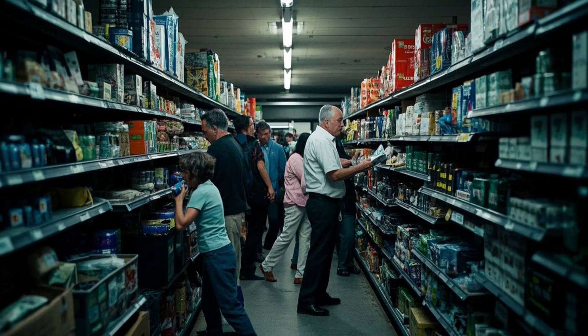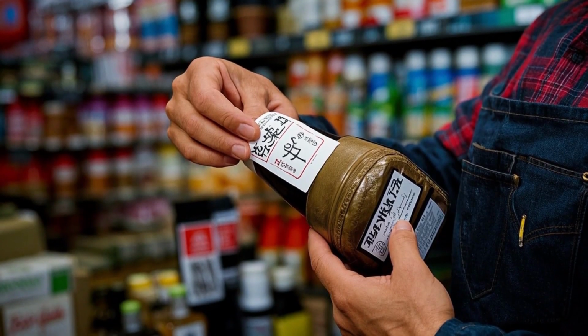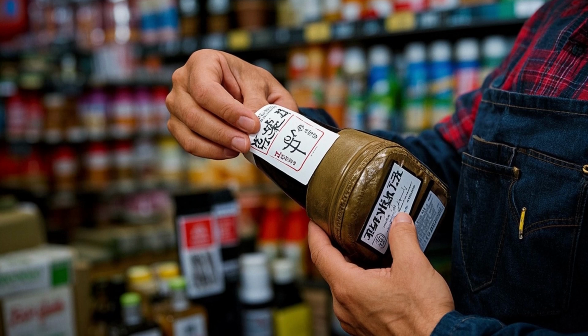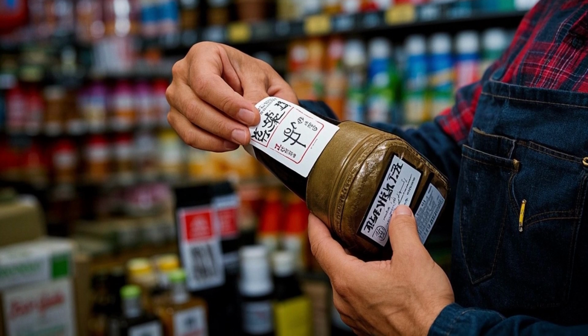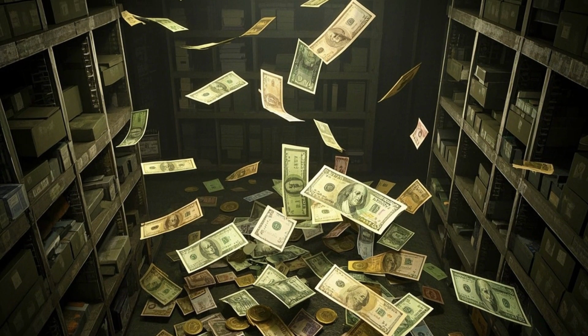Supermarkets were booming, but they were also a logistical nightmare. Imagine trying to keep track of thousands of different products, each needing a price sticker, all needing to be counted by hand for inventory. It was a recipe for inefficiency, costing stores millions. In 1948, a desperate grocery chain owner approached Drexel Institute of Technology, pleading for a way to automatically read product information.